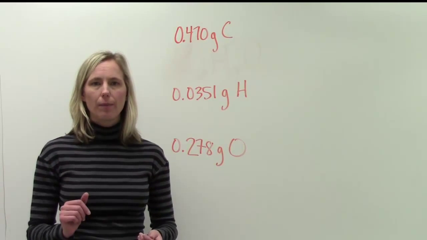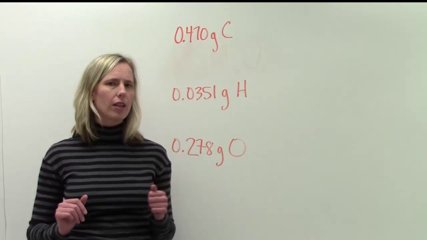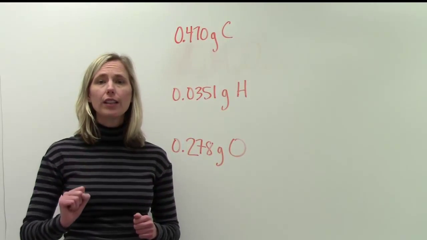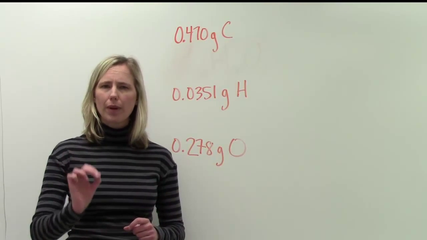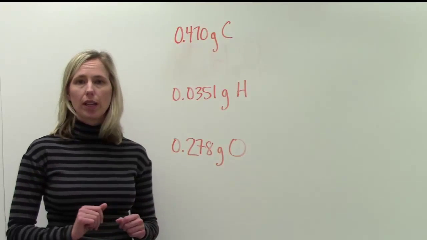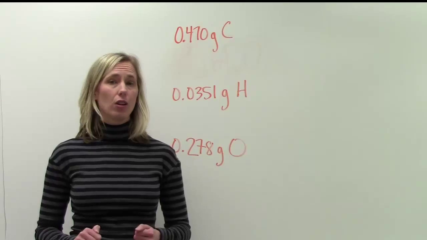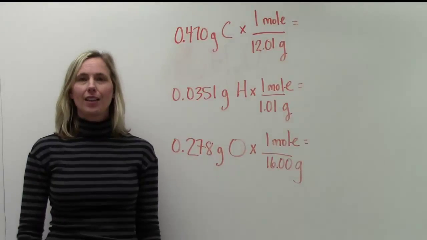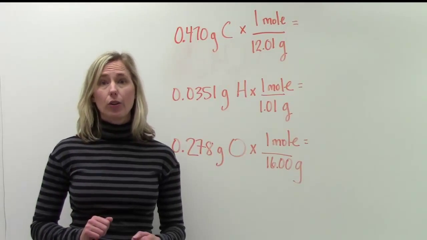So let's do that. Do you remember how to convert grams of an element to moles of an element? We're going to need to look at a periodic table and determine what the molar mass of each of these elements would be. Why don't you grab your periodic table and do that calculation along with me. Take a look at my molar masses and see if they look just like yours.